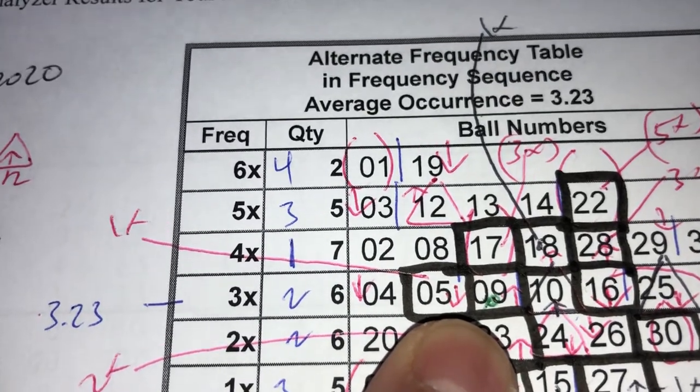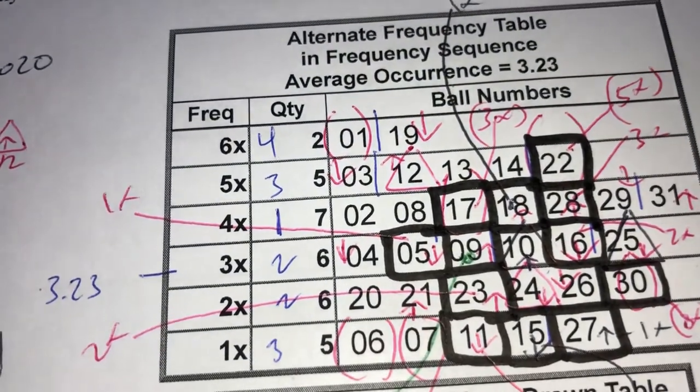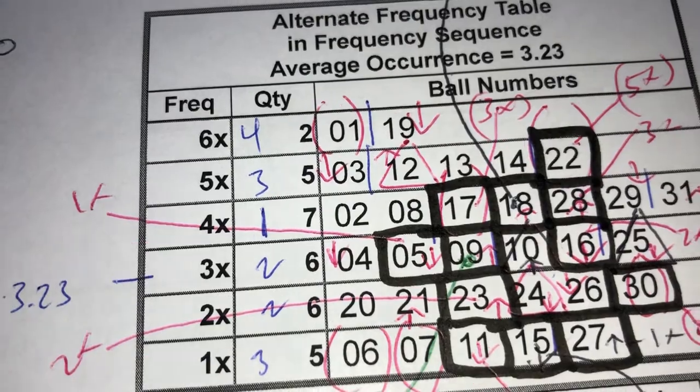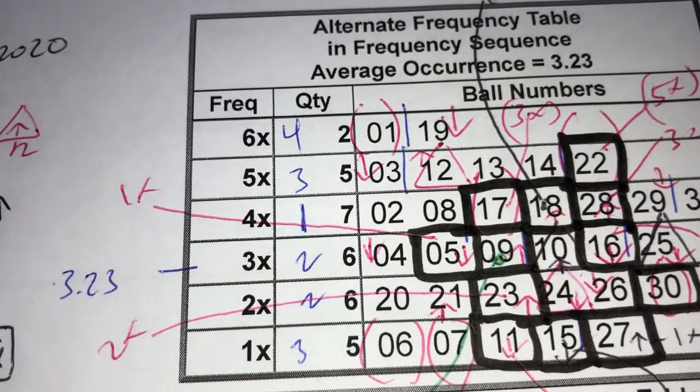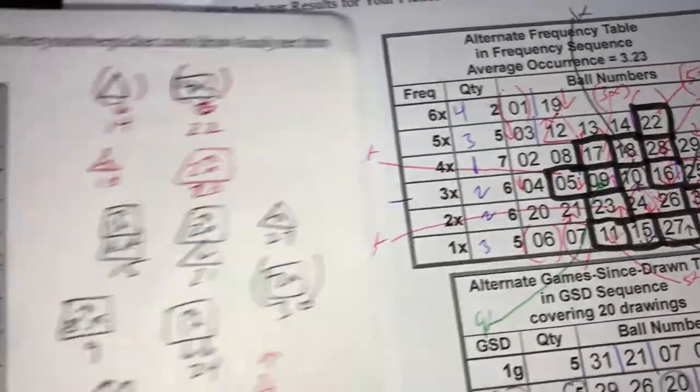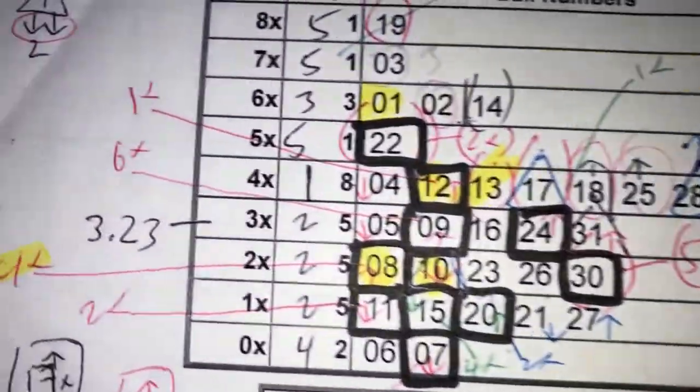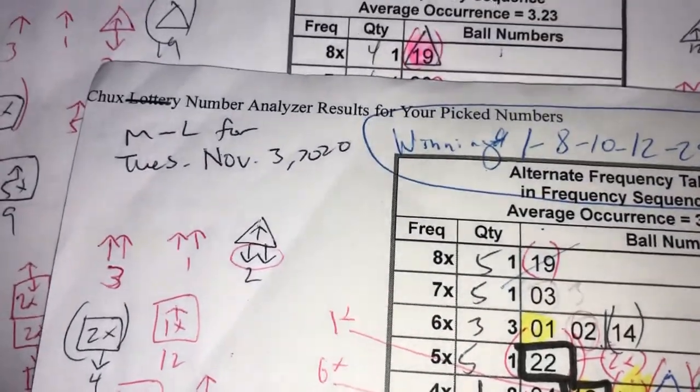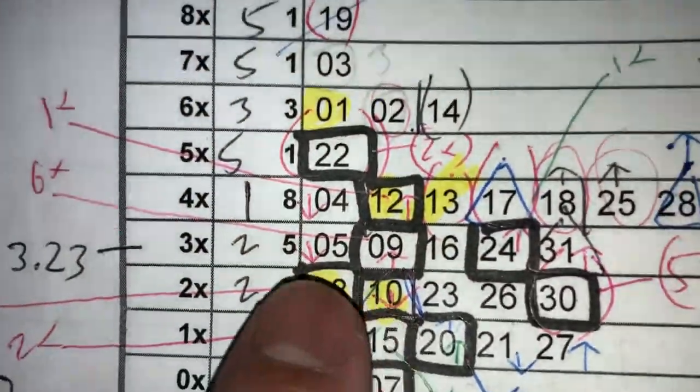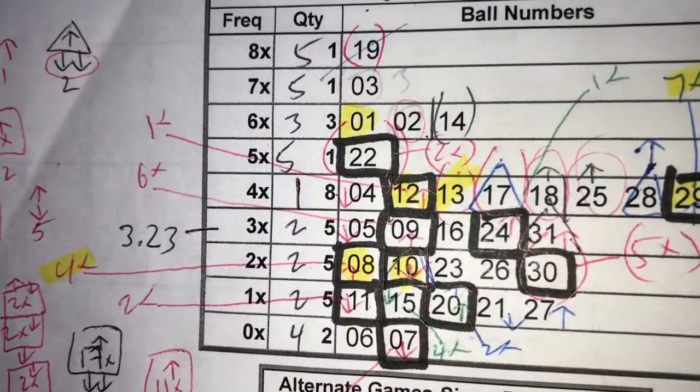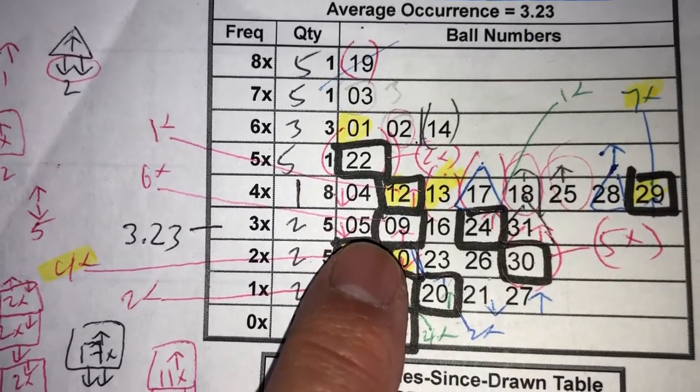Let's go back. It hasn't been hit at least four times or more, at least four times. So let's go back. One, two. I'm looking at November 3rd. Number five was sitting at 3x with an arrow pointing down.